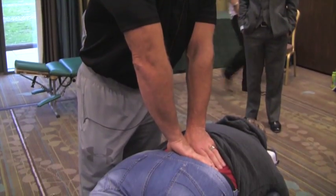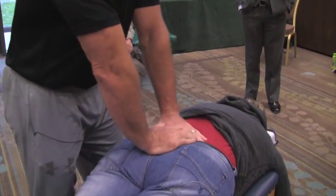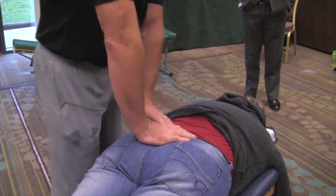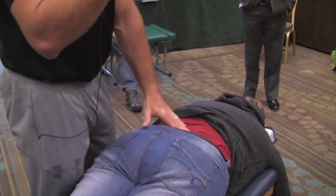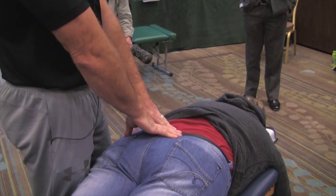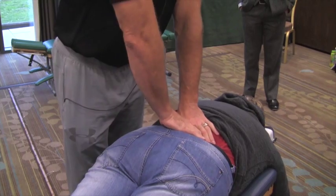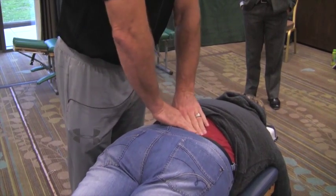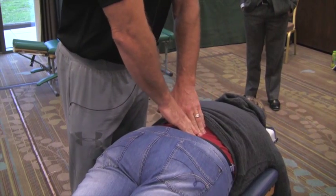Again, the table that I've designed is cushioned enough that I do a lot of prone lumbars. So let's say you have an L5 on the left. Come across and adjust, and I'll do that. I'm not going to do that on her, and I'll show you that. So let's palpate. I'm going to show you the setup first. I'm going to palpate, and she would have it on the right side. So we're all going to have to move around.